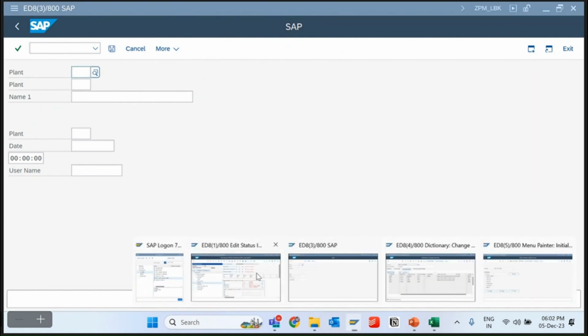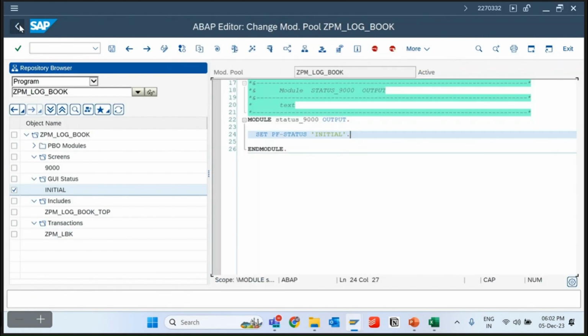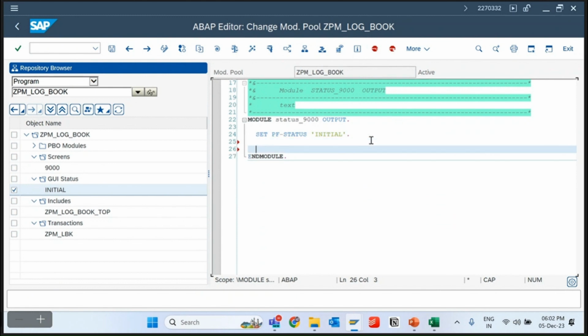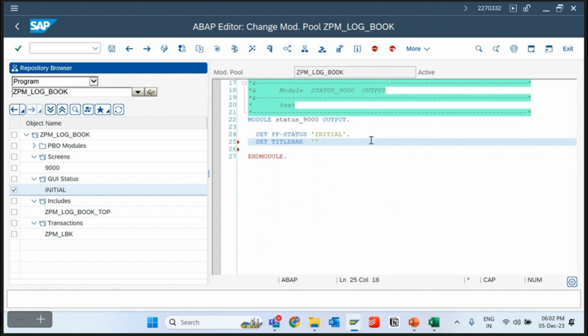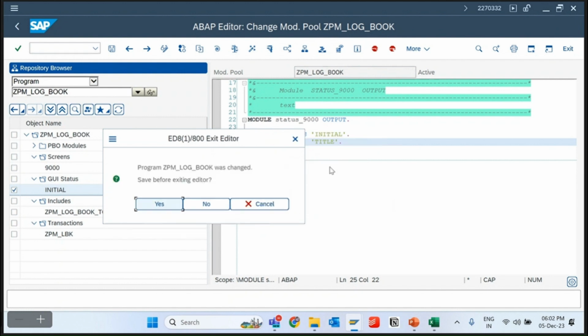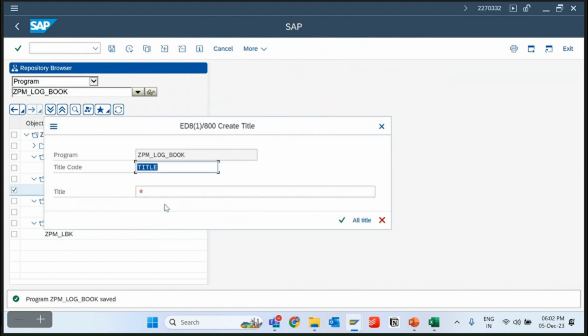Fine. There is another thing we can do here. Set title bar. I can give any name, title, and double click. It will ask for a title.